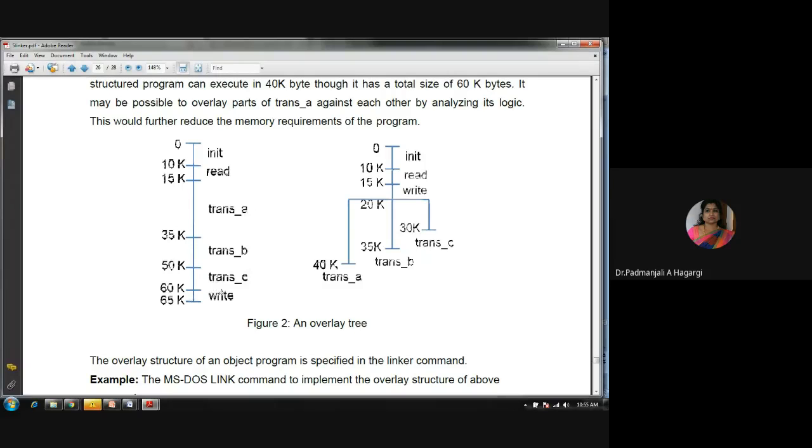And finally we get the result by invoking the write, that is, by invoking the print to see the results of any of these invocations, either subfunction A, subfunction B, or subfunction C. To execute any of the functions in this program, it has to invoke init first, like main. Then it has to read the variables. Depending on the sequence of the program, maybe it has to execute A, and to run A, it has to write, that is, print finally.